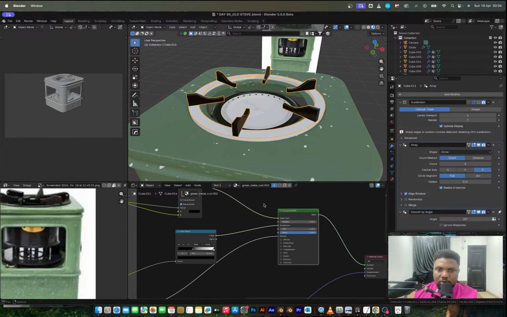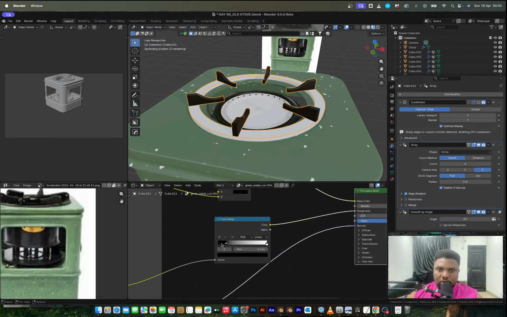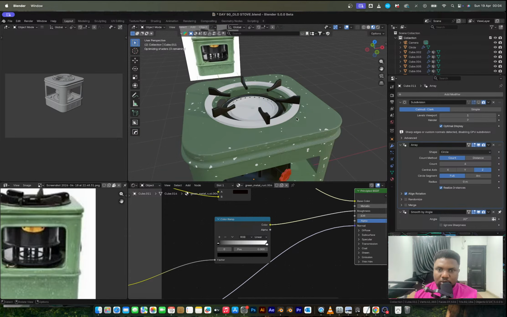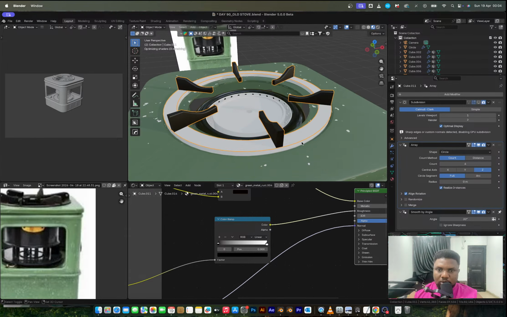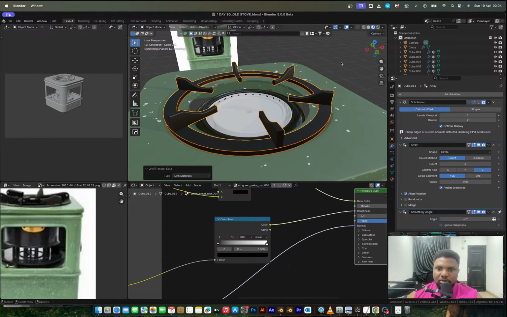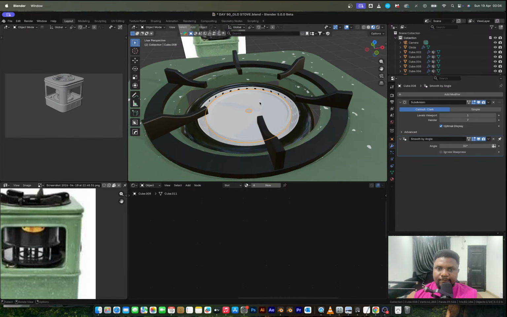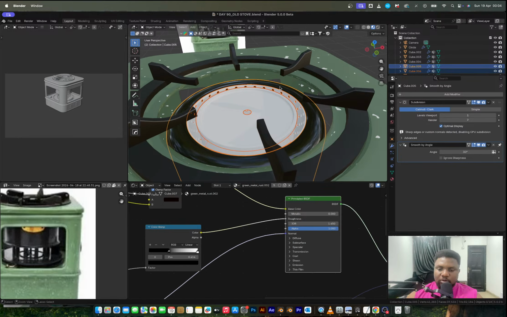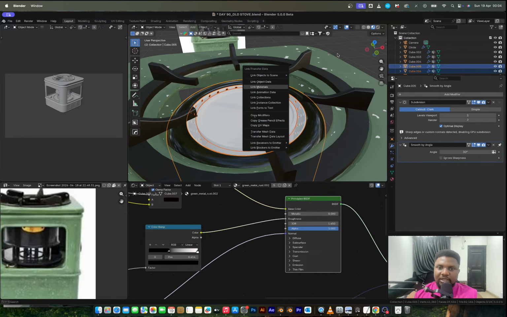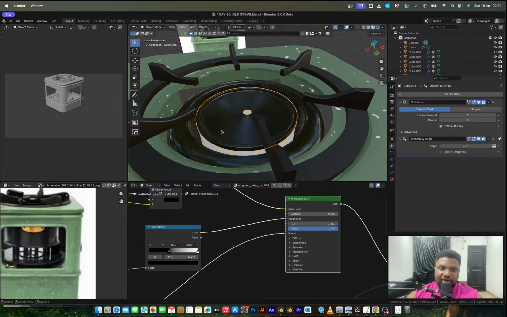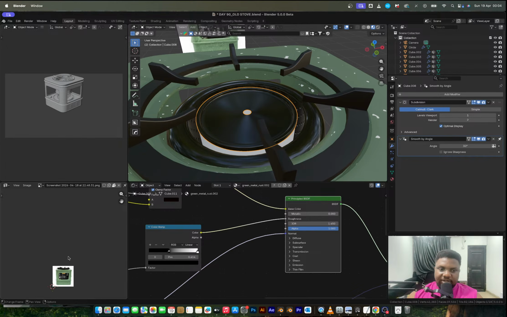So link material like that. These two I'll copy and then link this material. But this right here is actually a different material. I'm going to open my reference and show you guys.